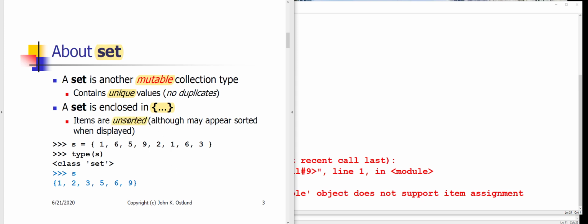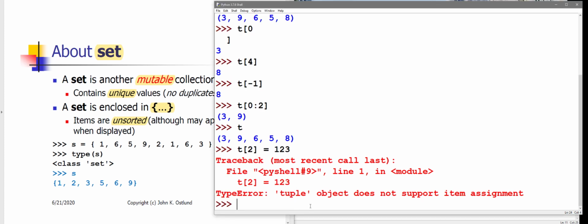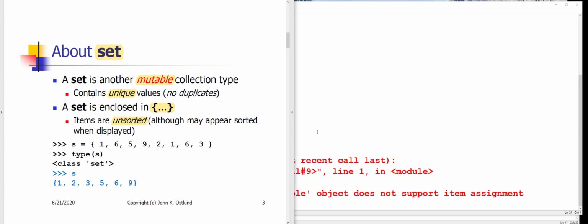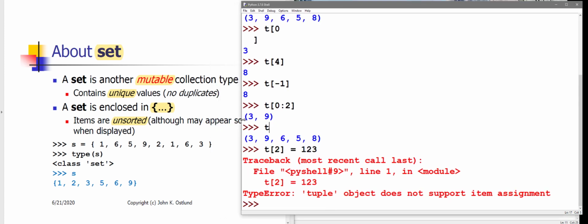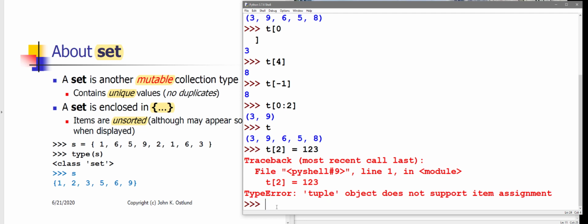Now the items in a set are unsorted, although you may be fooled into thinking that they actually are sorted, but I promise you that that's not true. Let me shrink my shell window a little bit here. So I'm going to create a set named S here containing 1, 6, 5, 9, 2, 1, 6, 3.